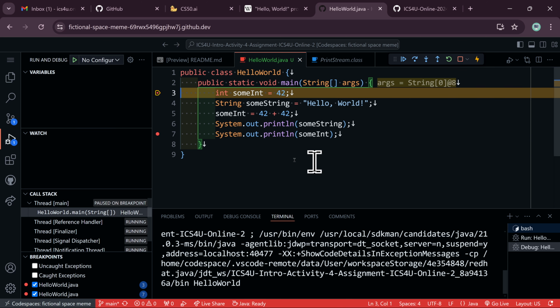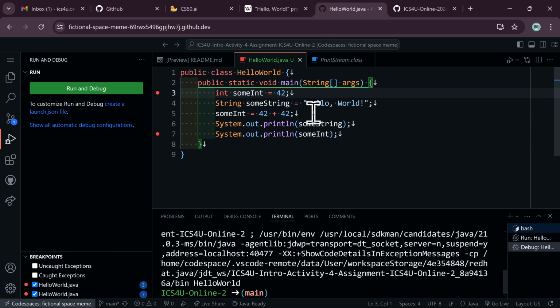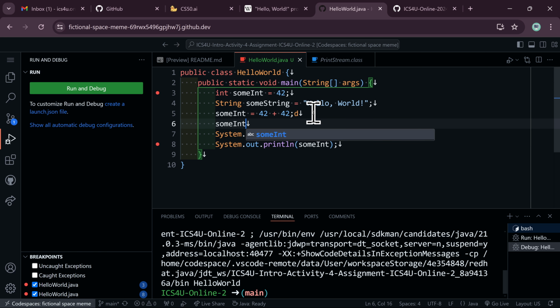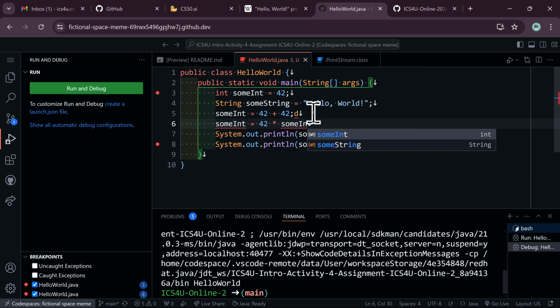is there's this watch. So say there's a particular variable that might or might not show up here, or some kind of equation that I'm interested in understanding what would its value be. So I'm actually going to stop this and let's create some equation that does 42 times what is already in the variable.